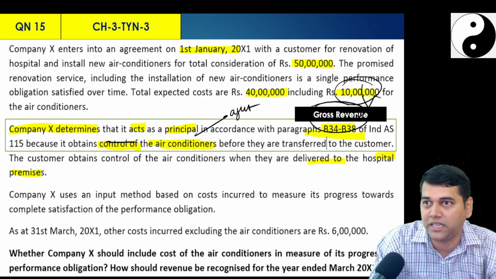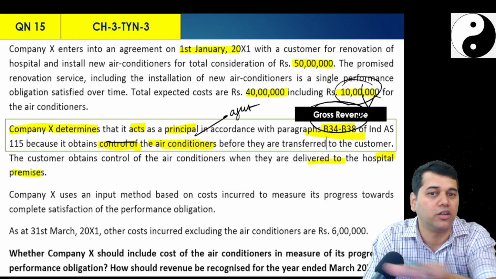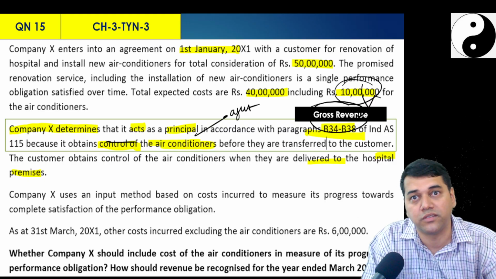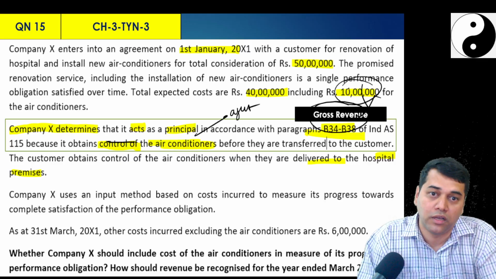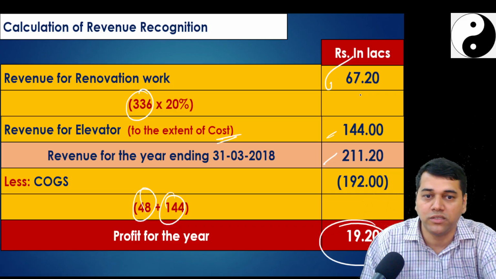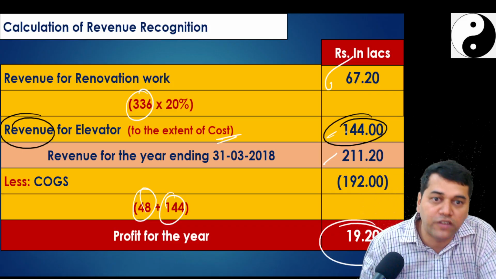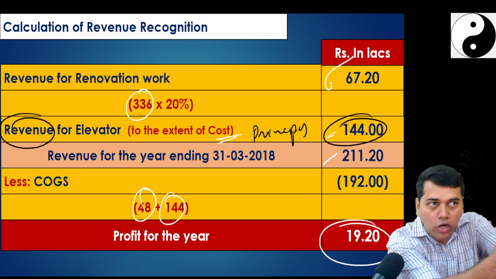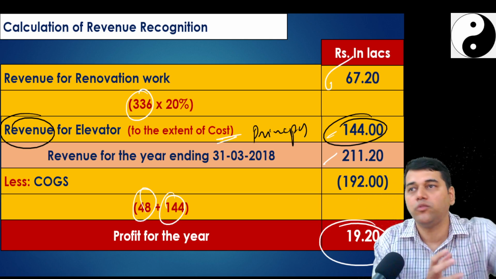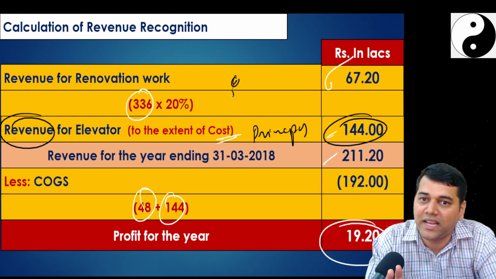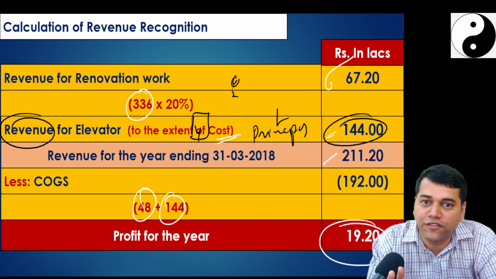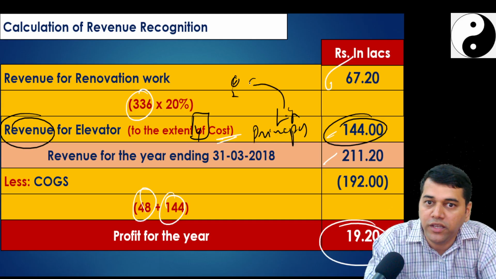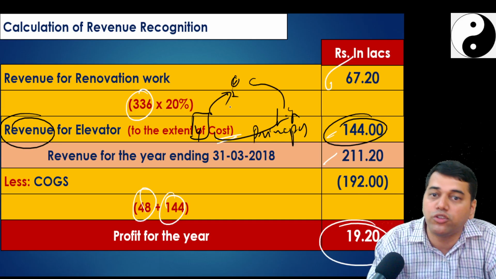Don't expect that they will do it, but I'm just telling you, you simply cannot ignore or overread this sentence. Understand the accounting implication of this sentence. In the previous question, you recognized revenue to the extent of 144. Why? Because you were a principal here. You got the control. There is a client here. This is the client, this is you, and this is the lift manufacturer. Who supplied goods to whom? Actually, the lift person gave it here. But did you get the control and give it to the customer?